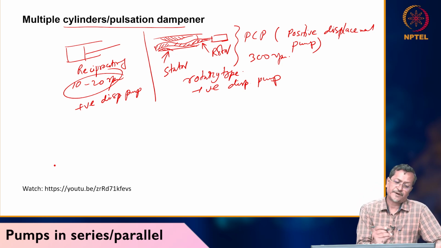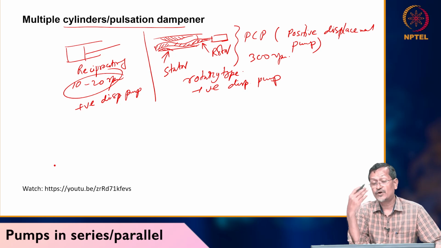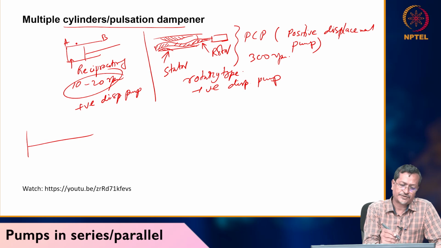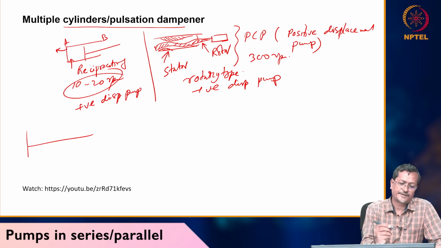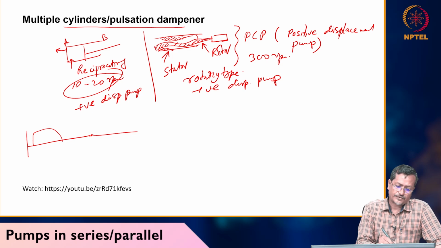Another difference is that a reciprocating pump will give pressure pulses, but a positive displacement rotary or screw type pump will give a continuous pressure. How? Let us say when the piston is moving from A to B, fluid is getting sucked, so at that time you are not developing any pressure. Again, when you move the piston from B to A, you are increasing pressure, delivering fluid. So one time you get very high pressure, and when the piston moves backward you get no pressure. Again you get pressure.